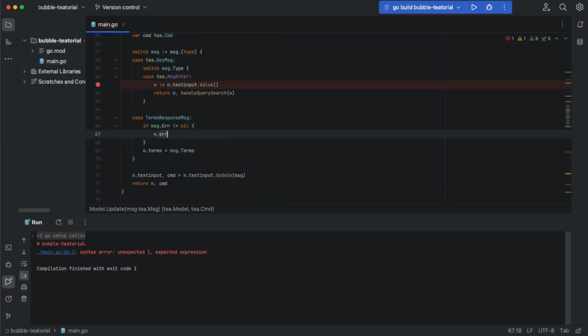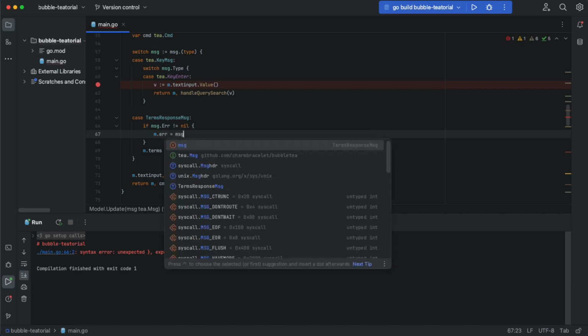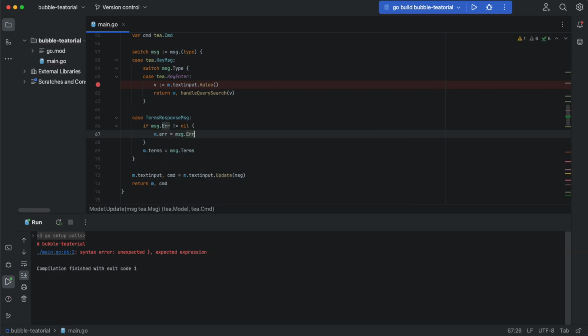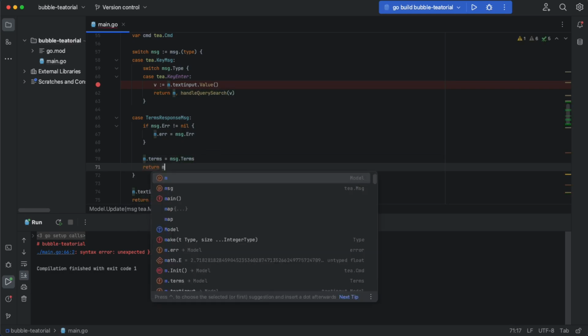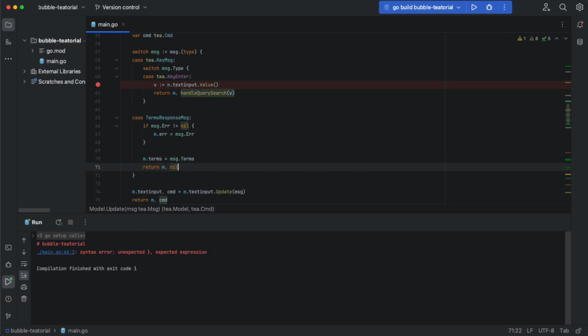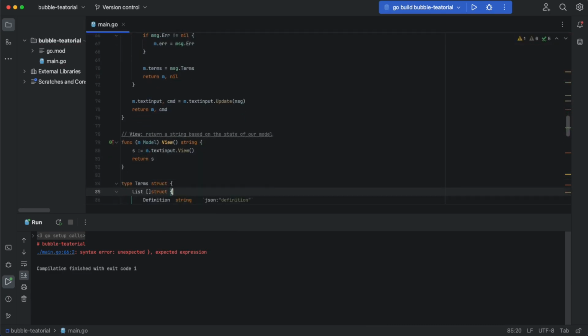So we'll just assign error to message.error. Let's think about this. So maybe we want to return the model here and nil.